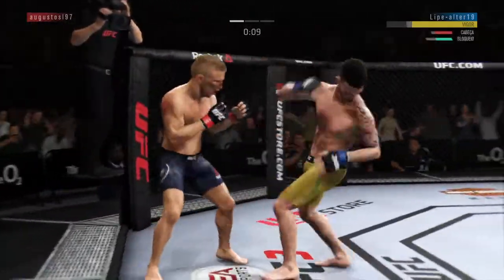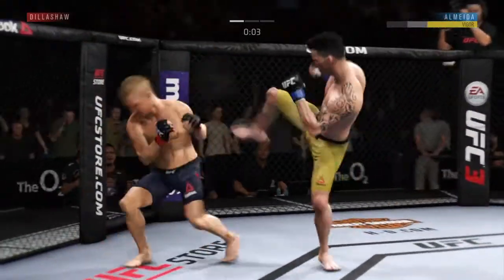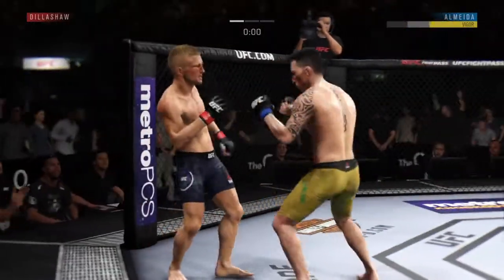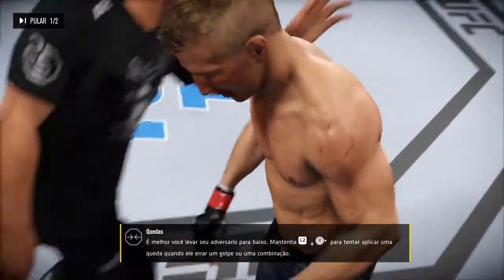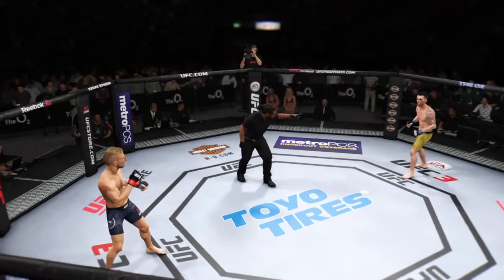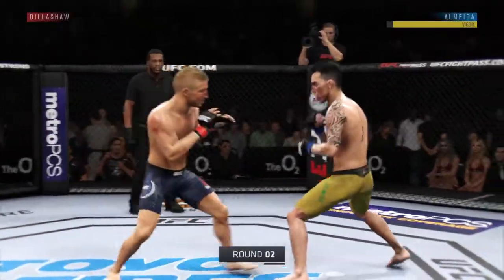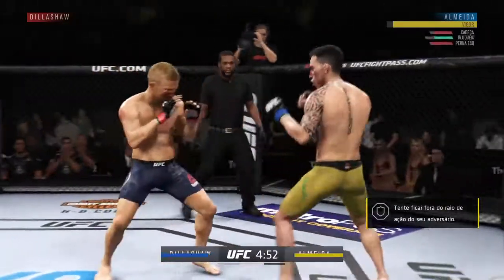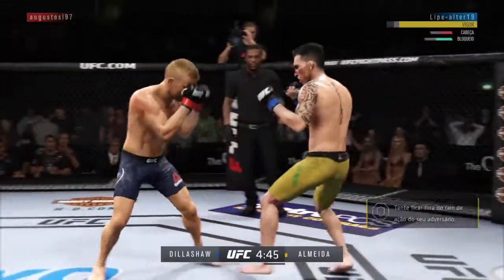Straight punch. Almeida's lower jaw looking extremely swollen now. Oh! Oh! For the end of round one. Saved by the bell. That's the end of the round. You heard the horn, and it came just as... Ready to fight. Ready. All right, round two. At the end of that round, his opponent was clearly hurt. He's going to look to start this round off fast and try to pick up where he left off.